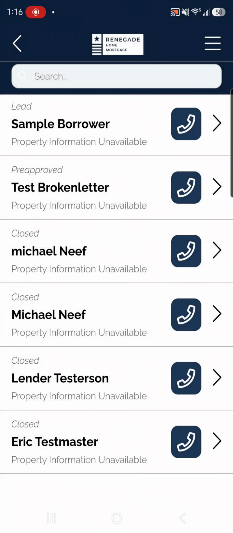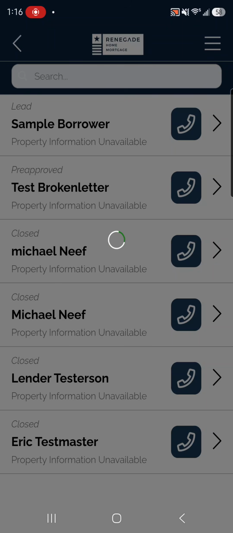I'm going to go back to here and show you an example of what a post-closing client might see. This is a closed customer. Now, put your closed client hat on for a minute. What do they need to know about their mortgage? Almost nothing. Very rarely does a homeowner even consider their mortgage. So how do you stay top of mind with a client who doesn't care about mortgages? They only care about what?